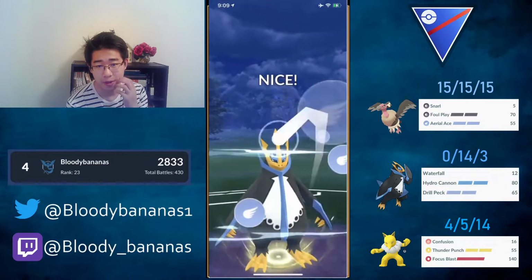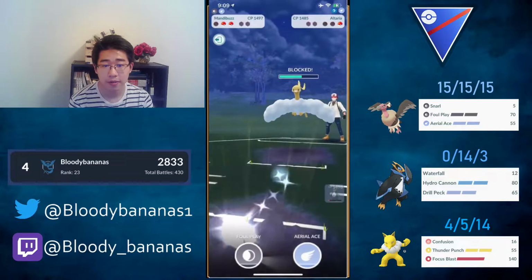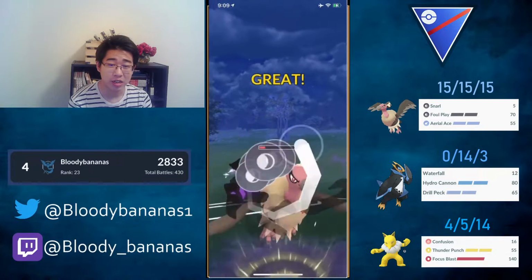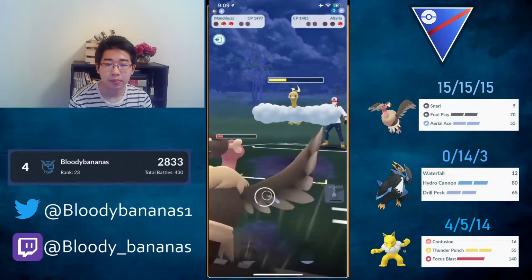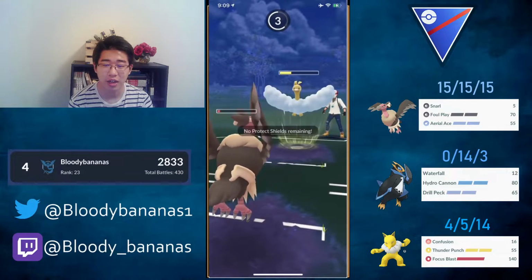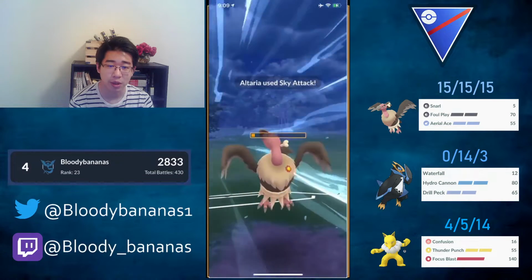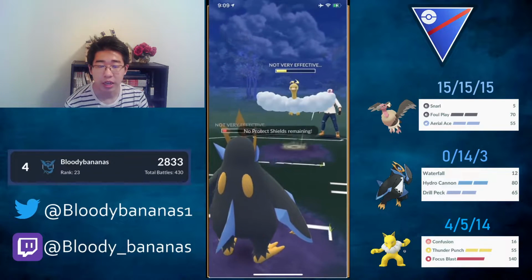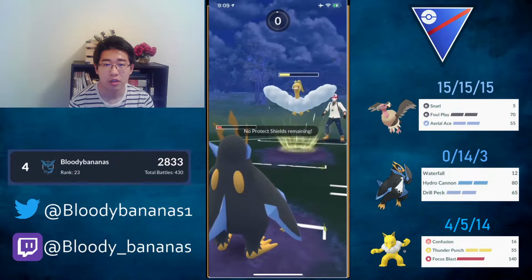Let's see. There isn't really much I can do here. Go for the Drill Peck. My opponent shields. I had a foul play stored. If I could get to another foul play, then maybe, but my opponent actually goes for the Sky Attack because I believe he has two Sky Attacks here, and it's very safe for him to just go for the double Sky Attacks to finish me off. Yep, he does the two Sky Attacks. Very well played by my opponent, but that was kind of a hard counter team as well.